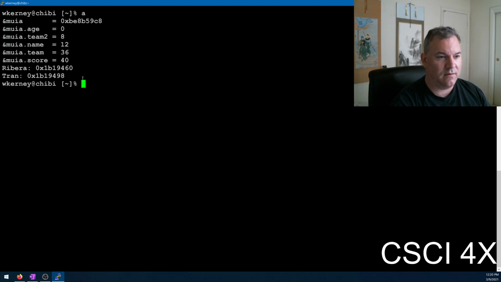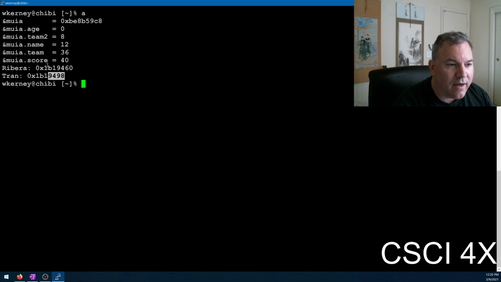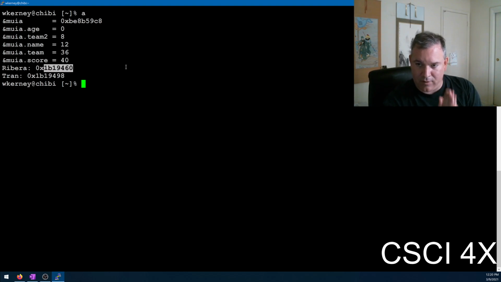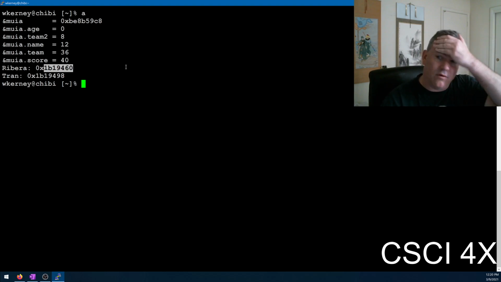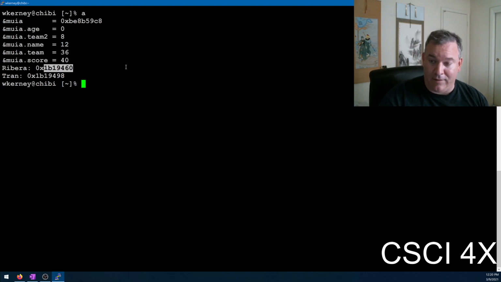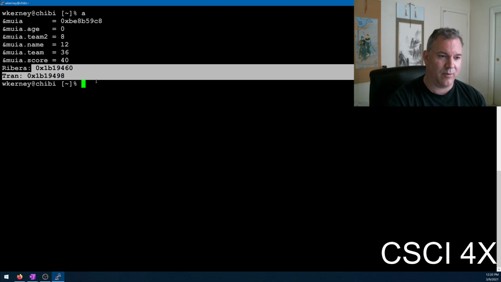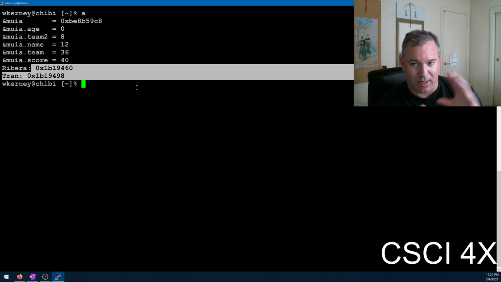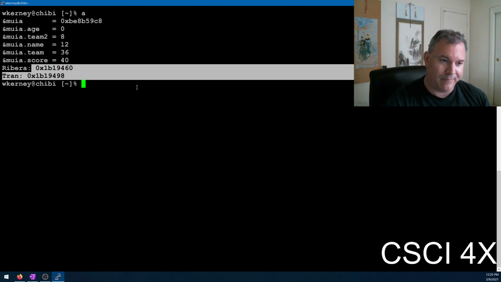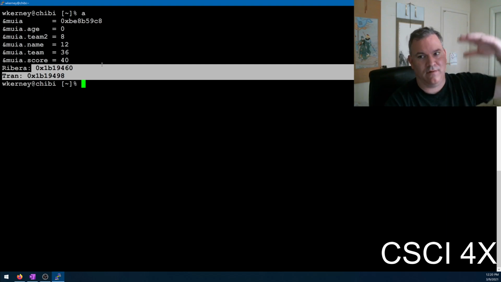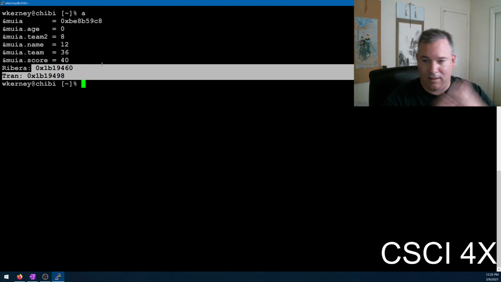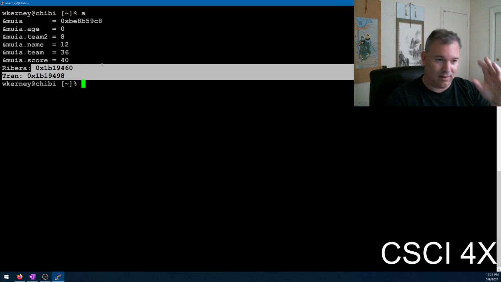We will see that Tran's memory address is higher than Rivera's. Remember, the data segment grows upwards and the stack grows downwards. Now, this isn't necessarily given because the way that the memory allocator works is somewhat opaque. If it had found some deallocated block of memory down lower, it would reuse that. So there's no guarantee that it's monotonically increasing. If you're newing and deleting stuff, the memory manager will be like, oh, there's a chunk of memory down here that's unallocated, and it fits this really well, so we'll plug it in.